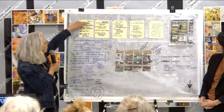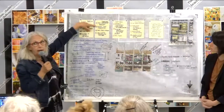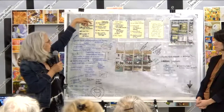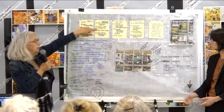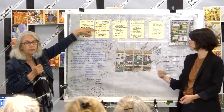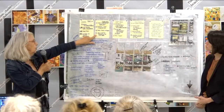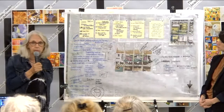All right, so my priorities here are the scale and architecture. I want to keep it small town. We have a lot of mid-century houses in this city, a lot. So, I mean, I like that look and Art Deco. Mobility, let's really encourage bikes and pedestrians downtown. Even make it a walking street. Works with me. Again, tree shades and canopies. And a big one, solar roofs, solar panels on the roofs, or rooftop gardens.